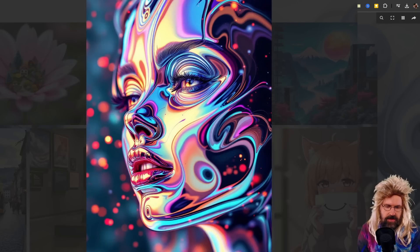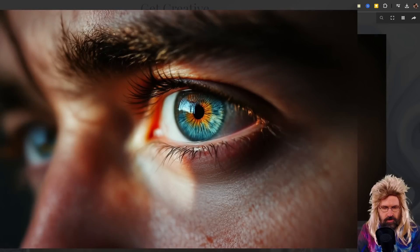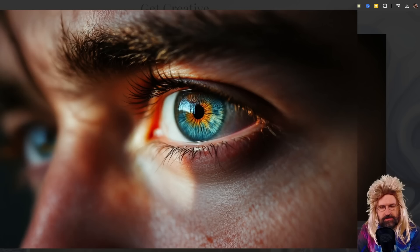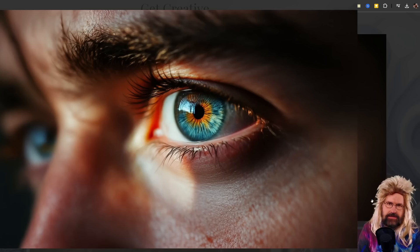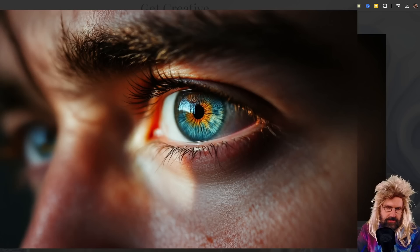Here we have the next image — a very nice chrome face skin with reflections, beautiful colors, beautiful details. And again, we have an anime image here. So this model really can create some very stunning images. Here we have a close-up of an eye with very nice details. Pay attention also to the skin details, because Flux has had a bit of a problem with realistic skin. And here, the skin actually looks pretty good — although in this case the skin is also much, much closer than in a usual image.